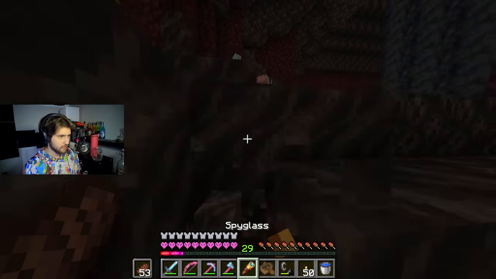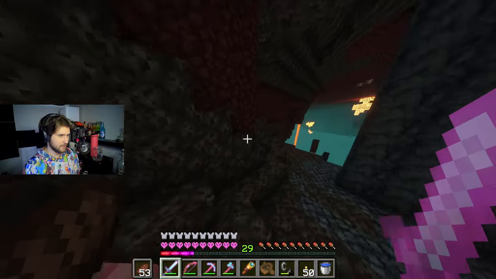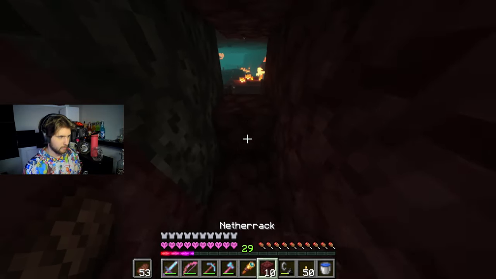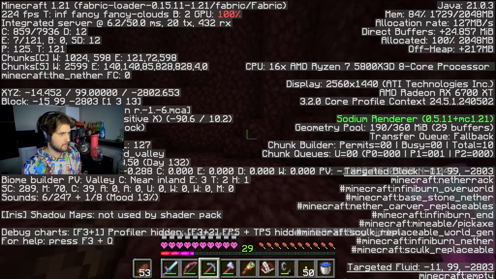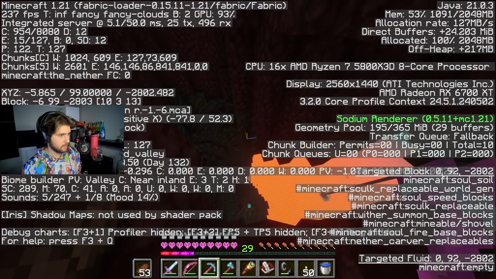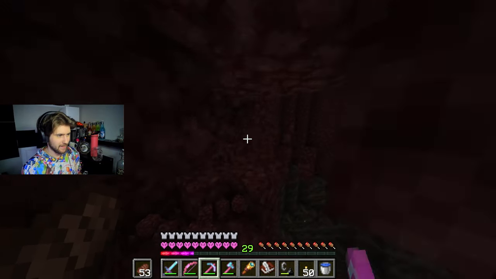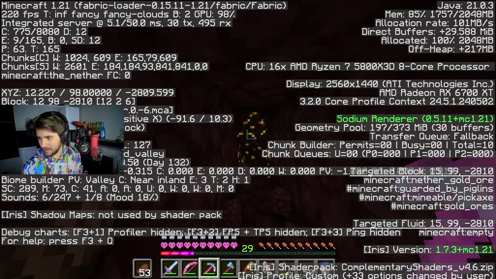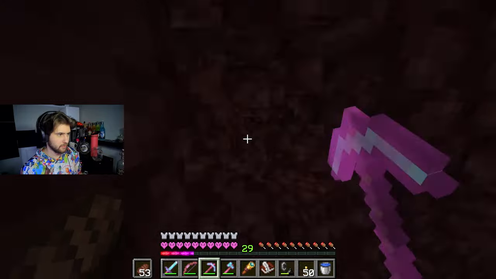I could do the math here with my little handy-dandy notebook that I have. Let me kill this guy real quick. Gotta make sure I don't anger all these piglins. So let me quickly do the math here. Let me actually block this up here just so we don't die. And let's see. Home is 105, negative 305. Woo! Okay, that could have been really bad. I was not paying attention there. But anyway, it's about 13, negative 39. That's the coordinates we need to go to, roughly.